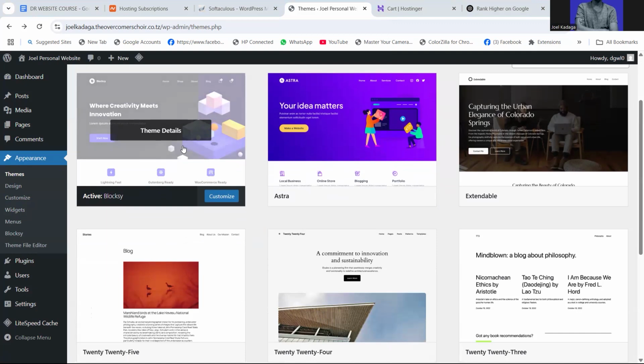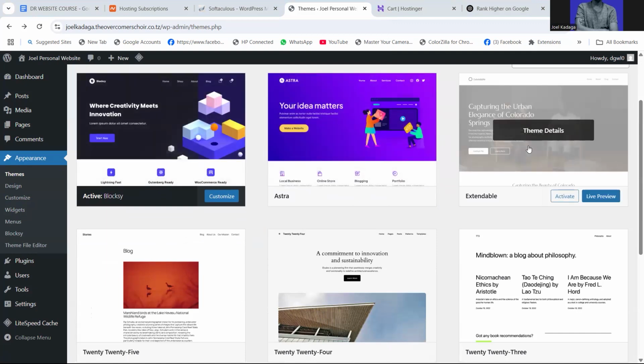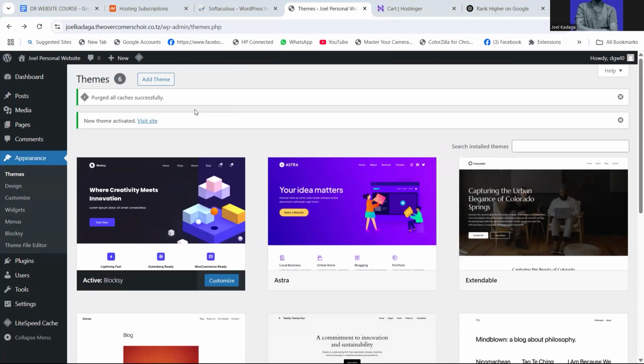So here you can notice that there are so many themes, and you can come here and say add a theme. When you click add a theme, you will see other themes that are available for WordPress.